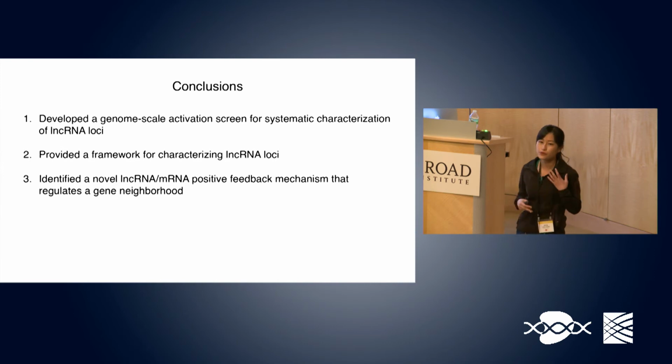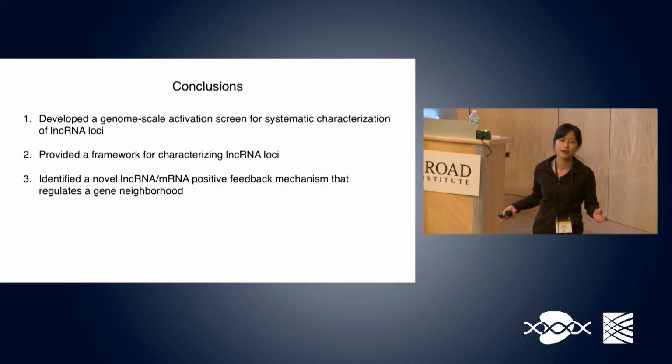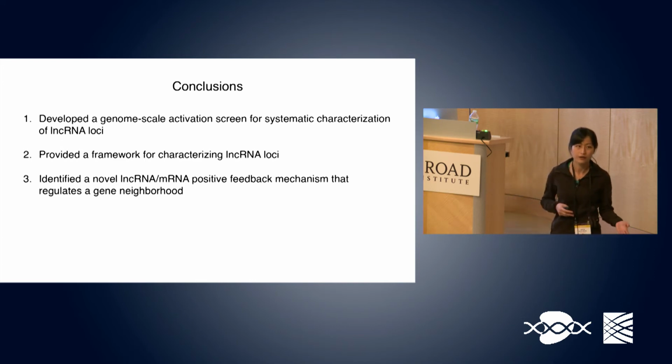So in the future, we hope that this type of lncRNA screen and subsequent characterization can help characterize the thousands of annotated lncRNAs that are out there. And it also helps ask the question of what type of mechanisms are involved in lncRNA gene regulation. It seems like from our screen, a lot of lncRNAs regulate the expression of nearby genes, not necessarily by recruiting a protein that modifies the histone, but rather through the process of transcription or splicing, as many other recent work has shown.